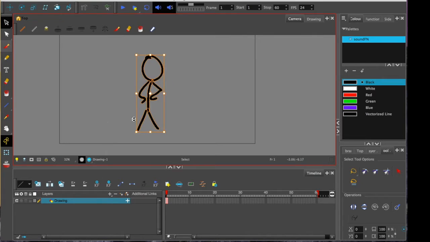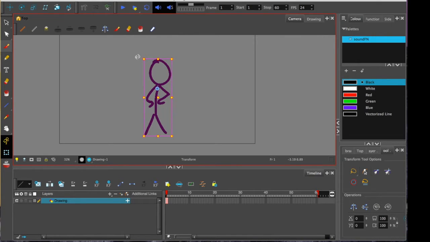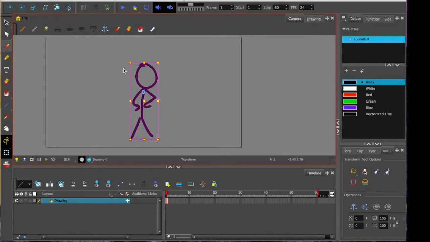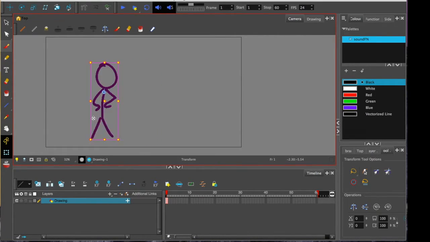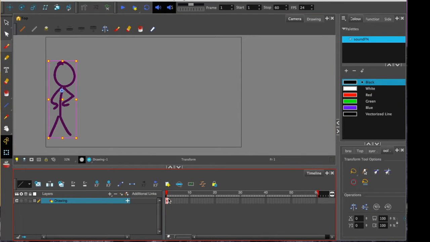Just moving the drawing. Now if I select it with this tool here, the free transform tool, you see the whole thing turns purple, and it gets a bounding box around the entire image as opposed to the individual pieces of lines. This is move the actual page itself mode. And as I move it across, notice a dot has appeared on the drawing. This is a keyframe. This registers to the program that the physical position of the drawing has changed.